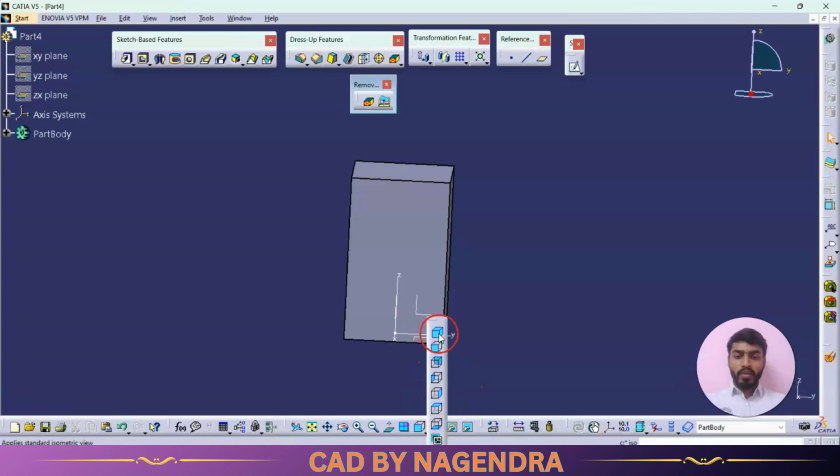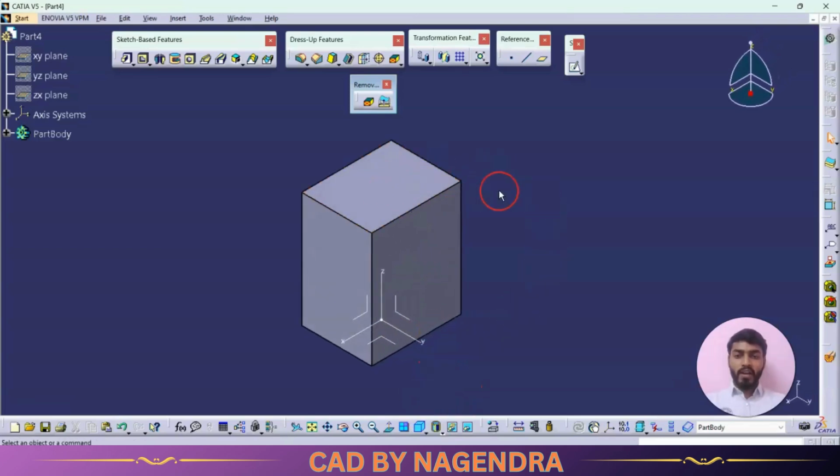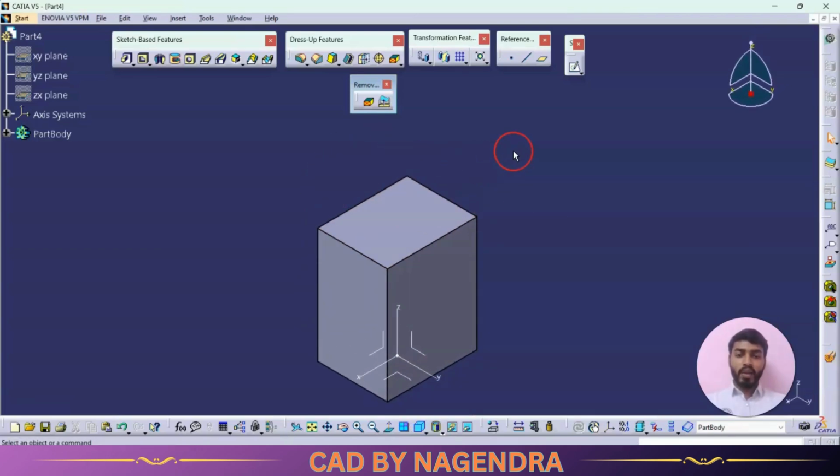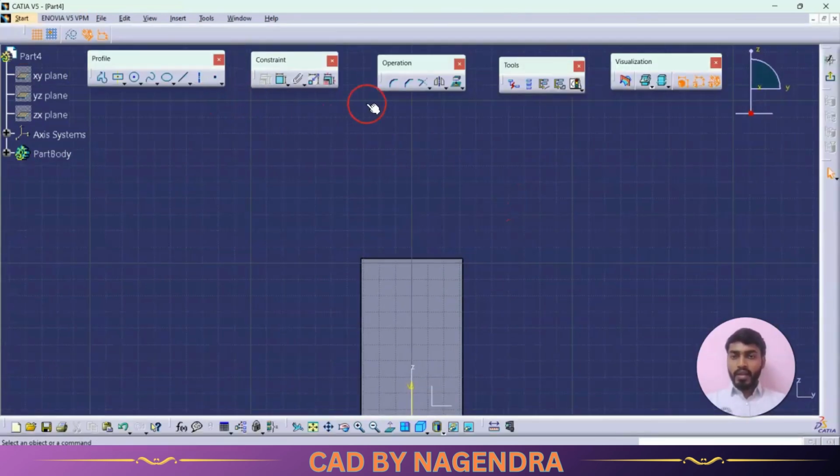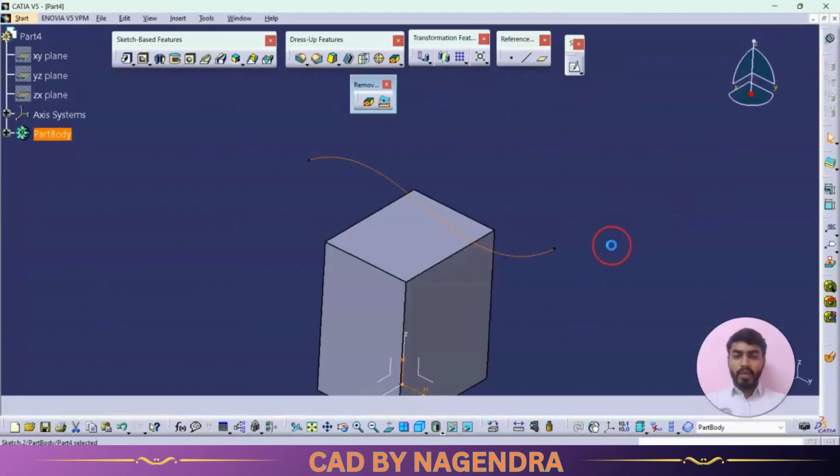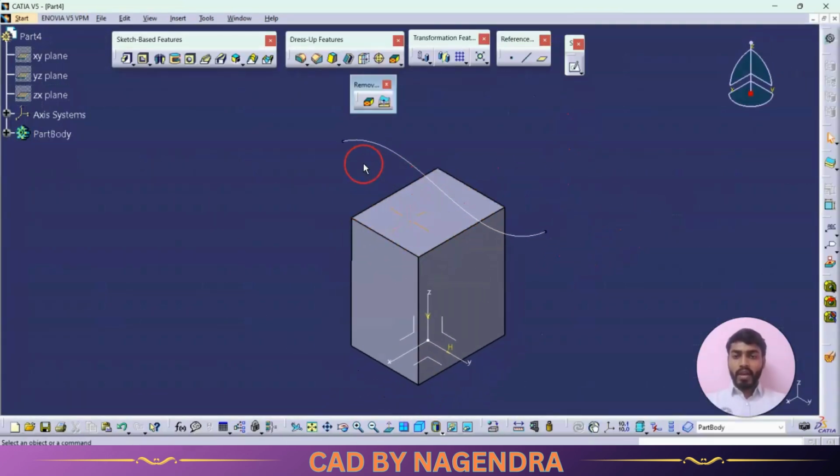Now what I want means, I need to replace this flat face with another surface profile by using this replace face. For that, let me go for one more sketch on this front plane. I need to replace that flat face with this curve face like this. Exit workbench. So here we have one single open curve. Directly we can't do a pad here. Why? Because it is an open profile.